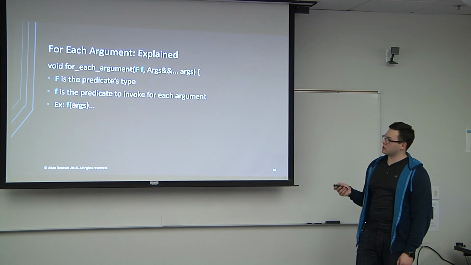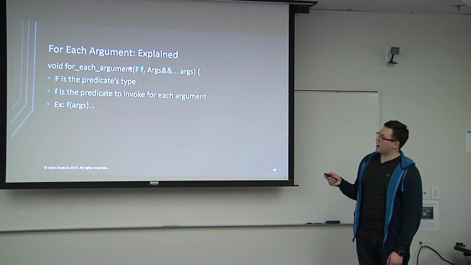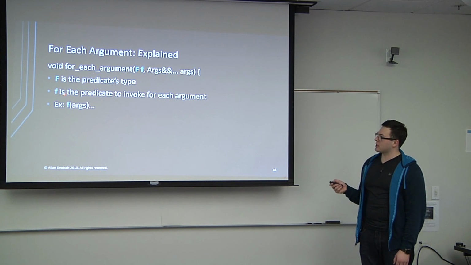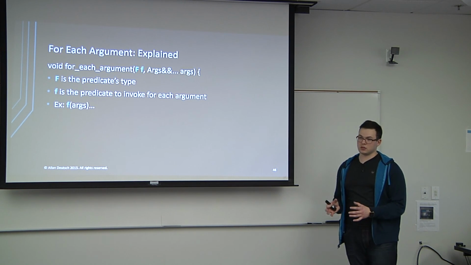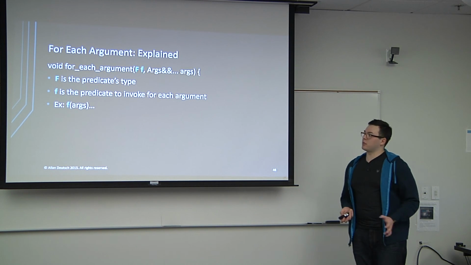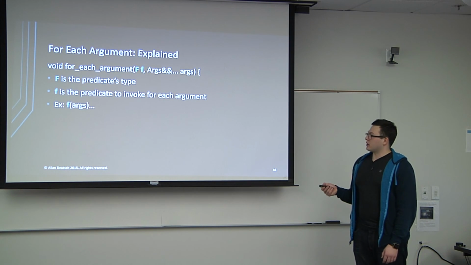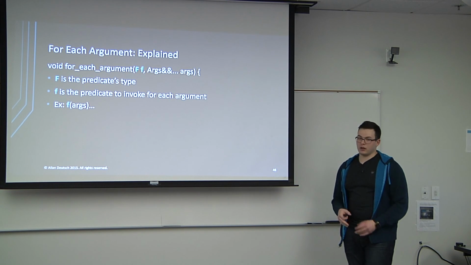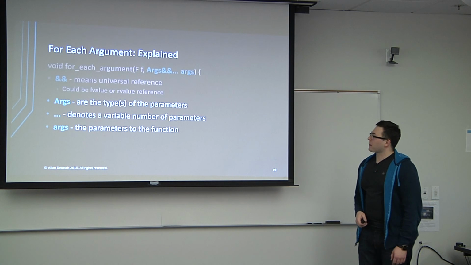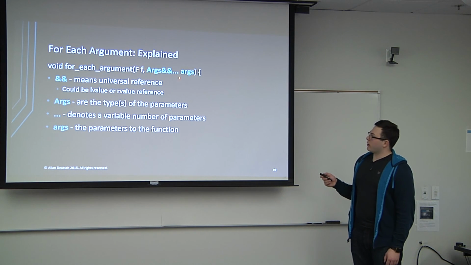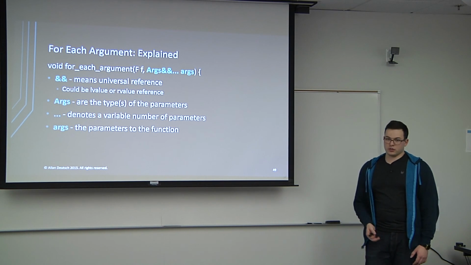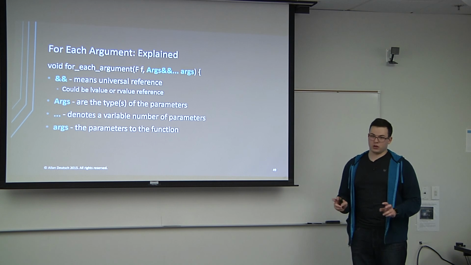So the next thing is in the function's signature, you have an instance of f, right? The capital F is the predicate's type, and the lowercase f is the actual instance of it. So that would be the instance of your Lambda. The capital F would be the type of it. So then something like this code snippet here should be able to resolve, right? You have f args, where args is whatever type. The args ref, this is a universal reference, so it can be an L value or an R value reference. It'll resolve to whatever it needs to work.